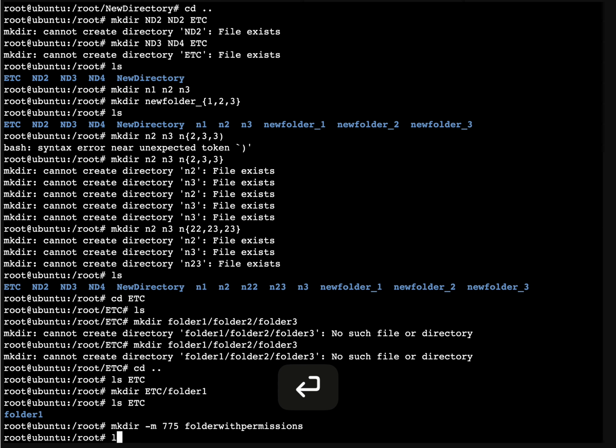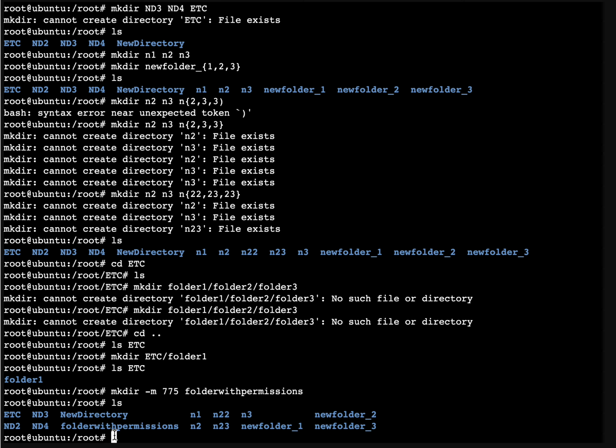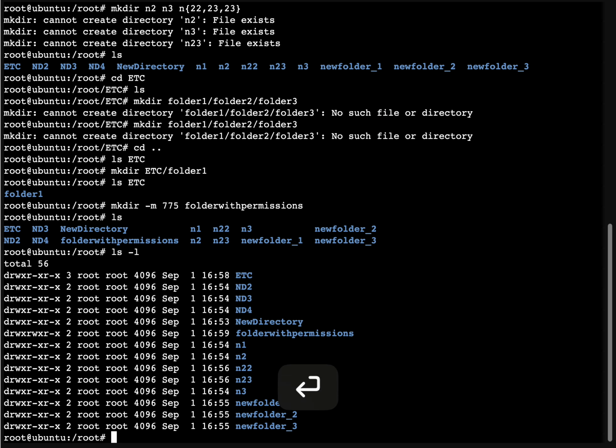Done. Let's look: it created this folder with these rights. How can we check it? We write ls with l, which means long list, with parameters, and it will show us everything.